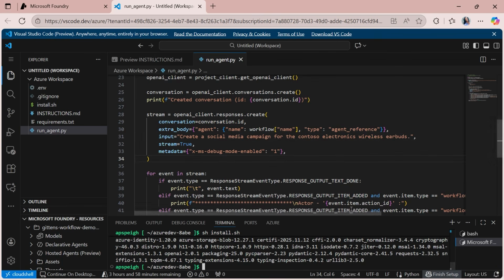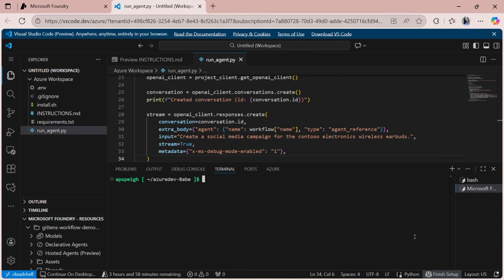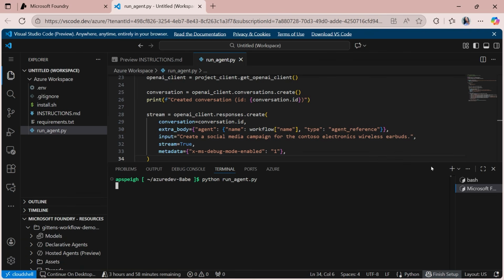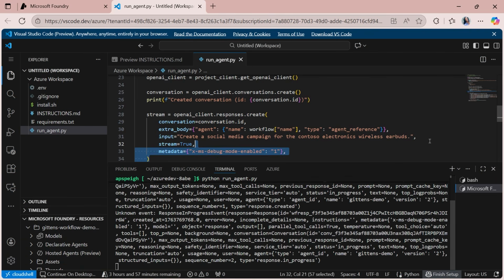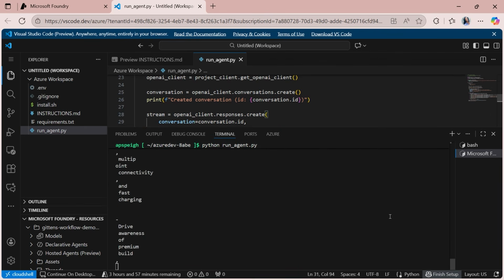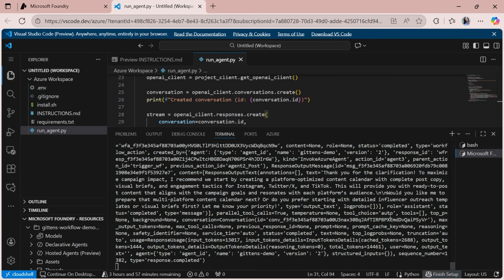The next thing I'm going to do from here, now that that's been saved, is just run this. I'm going to clear this terminal with the clear command. And then to run this, as a reminder, it's python run_agent.py. You can go ahead and press enter. And so as you can see, the conversation ID gets created, and you can follow everything that's happening from here. We're doing our tool calls. The agents are passing their output from one to the other. Everything's happening very quickly. It's streaming. And so this is why everything looks like it's happening super fast. We're already at agent 3.